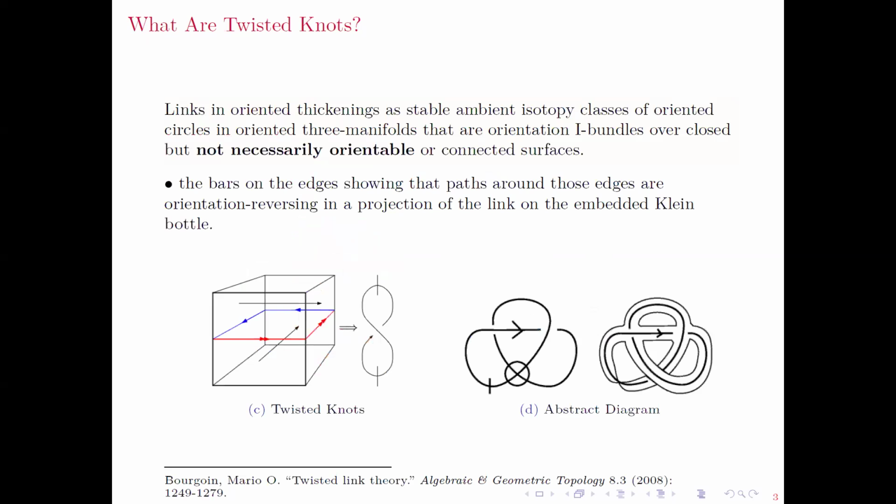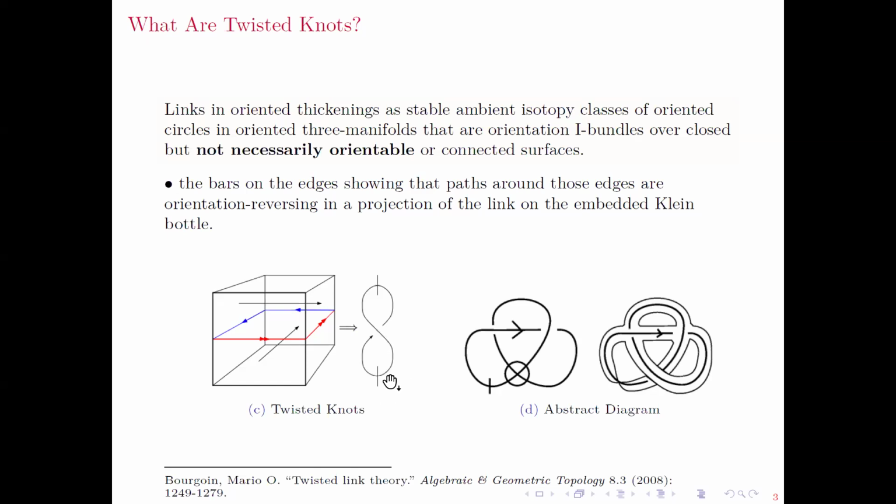So here you can see these two black arrows on the left figure in the cube. That is actually the knot. So you follow the knot like this, let's say vertically. Follow the vertical black arrow, you hit the blue arrow. Now you have to go to the other blue arrow, but with a half twist. You can't just identify those two blue arrows because of the orientation. You need a half twist. That change of orientation is shown in the diagram as a bar.